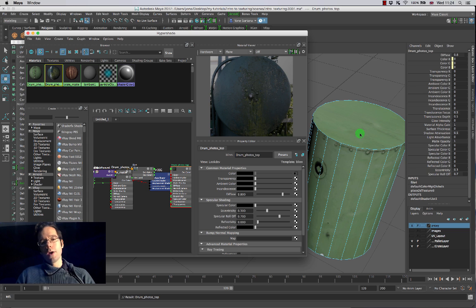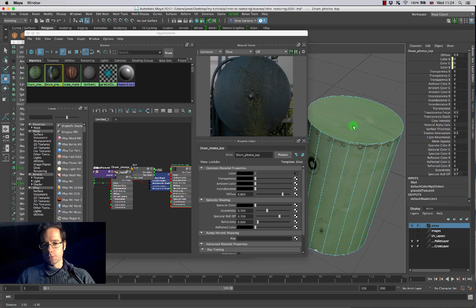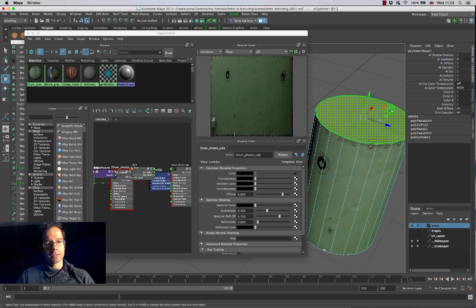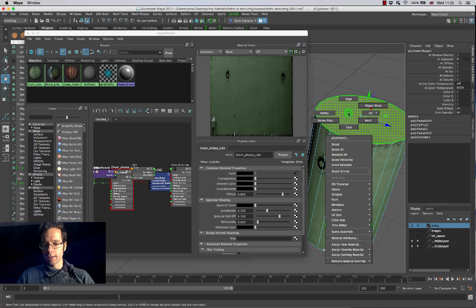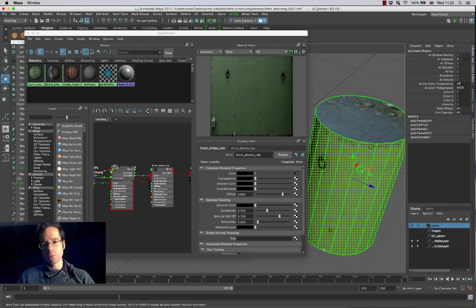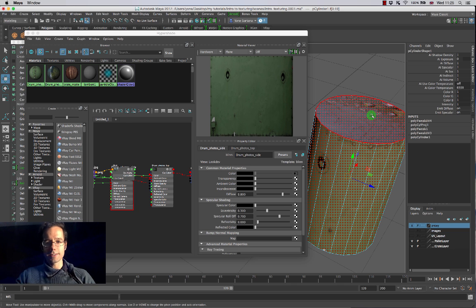One of the things that we can do to apply textures is that if I make a selection on any component inside of my viewport over here, and I right click and choose Assign Existing Material, now I can choose to assign a material, my top material in this case, to an individual face. If I selected a group of faces, I could also apply a texture to those individual faces like that as well. And you can do this for anything.